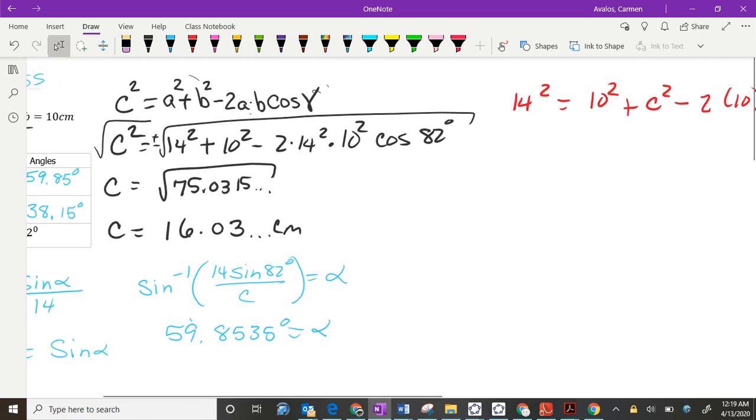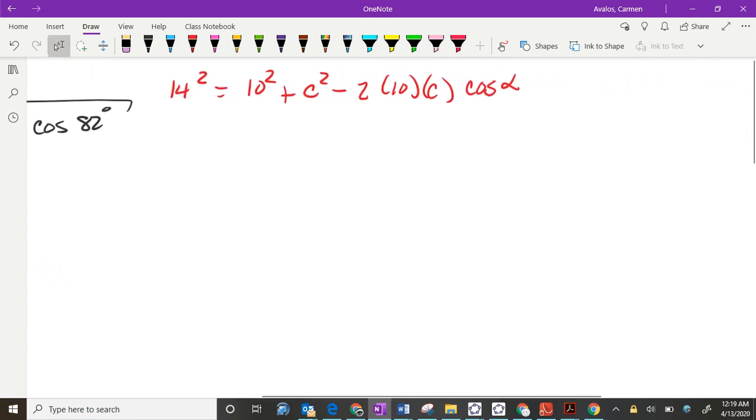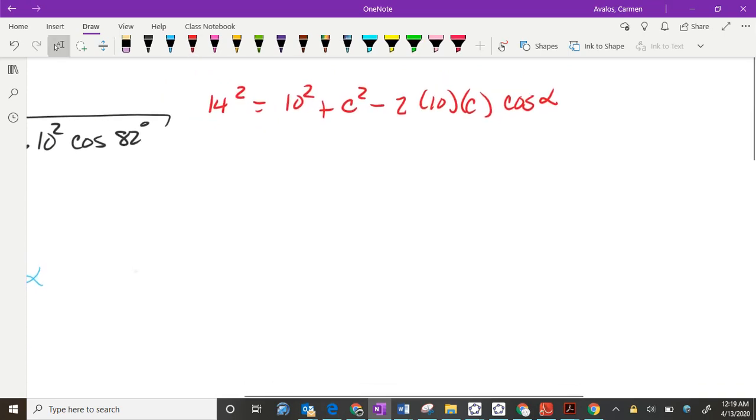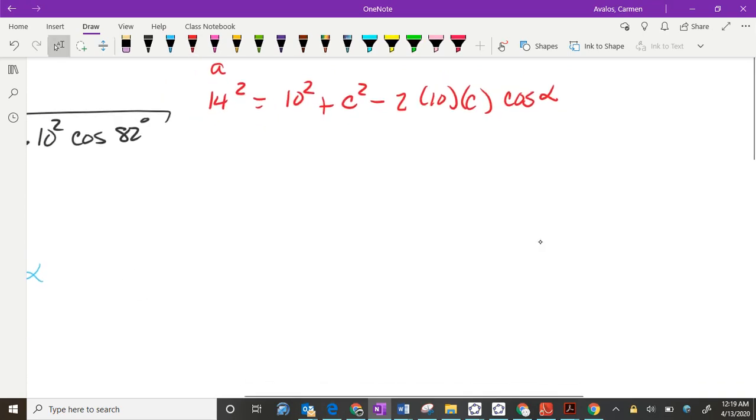So here, because I am going to try to find out alpha, I need to have this one up here. This here is going to be A, and this is my alpha. So this is going to be A, and then this is my B, and that's my C, and this is my B, and that's my C. So just interchanging this, the main thing you need to remember is that the one outside has to be opposite of the angle that's given.